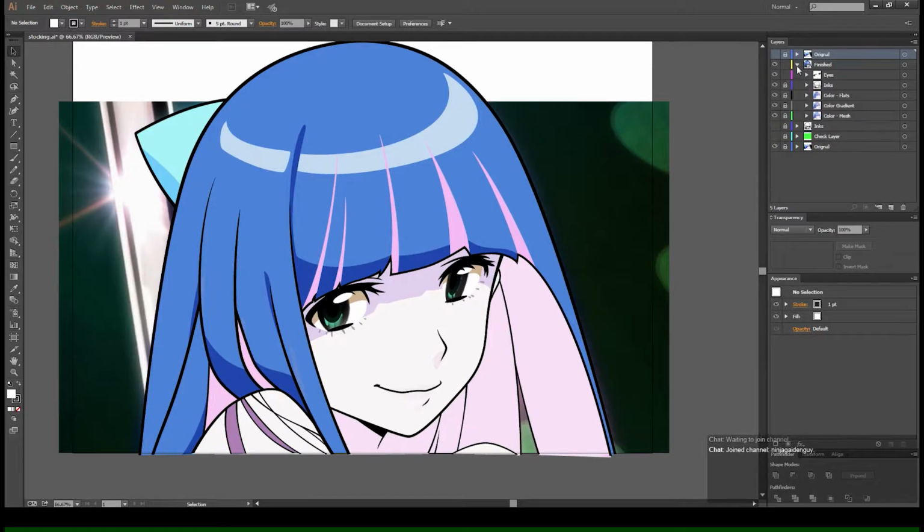And if we expand this, we'll see that I've done three different variations. I've done a flat, a gradient, and a mesh variation. So if I hide the flat layer, you can see what it looks like with some gradients in it. And if I hide this, you'll see that I added a little bit of mesh to the image in order to give it a little bit more of the soft feel that the original image had. You'll see it's not a big change, but it is there.